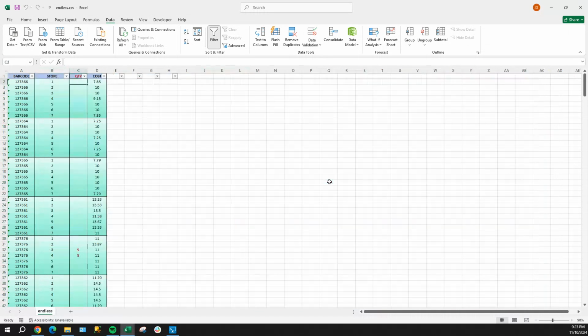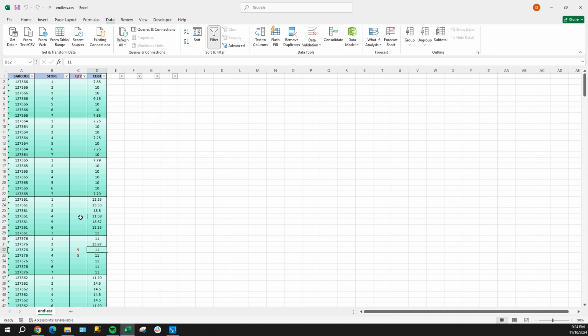Control-Shift-F, and it formats it in a way where Celerant can understand it. All it wants to know is the barcode, the store number, the quantity that you want ordered, and then the cost. And while you're placing the order, you can adjust your cost if you happen to know what the new cost is. If you're going off of a website or whatever, you can change the cost as you're going along. This just makes processing a lot quicker.